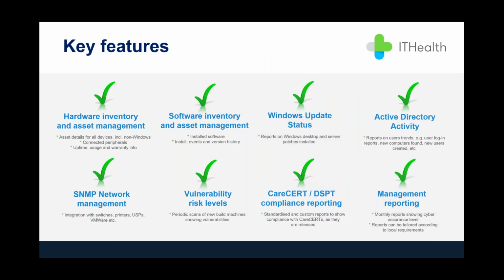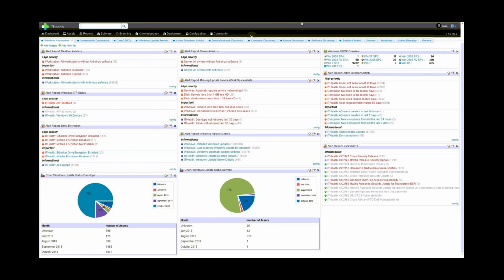Those are the key features. I'm not going to go through all of them right now because I'm conscious of time, but the key part is this asset and inventory management. On top of that, we're layering the threat feeds and the vulnerabilities, particularly things like the CareCerts. To show you that, this is a screenshot from the dashboard.